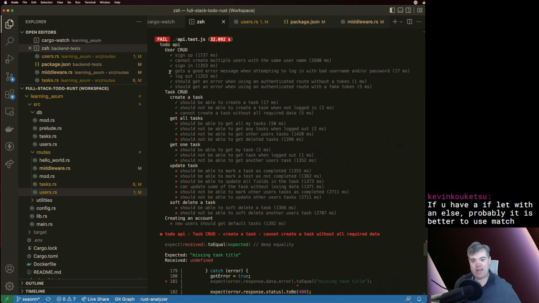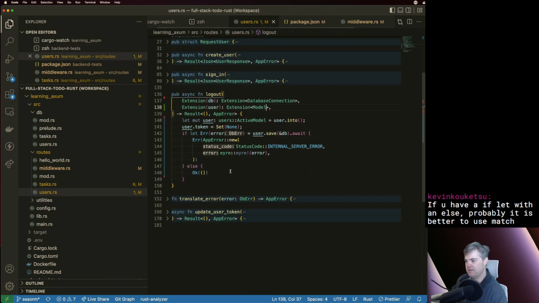If you have an if let with an else, it's probably better to use match. Yeah, I can see that. I think in that case I was using, am I still doing that? Oh yeah, I was doing this. And they're both returning. Yeah, we can switch this to a match. That could make sense.